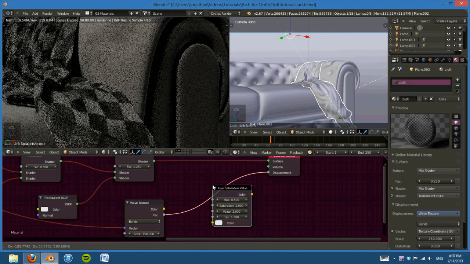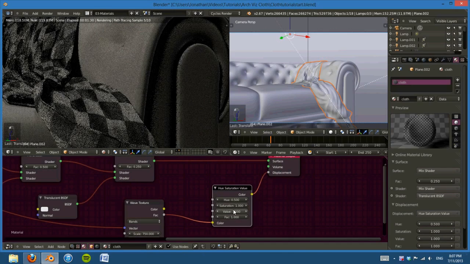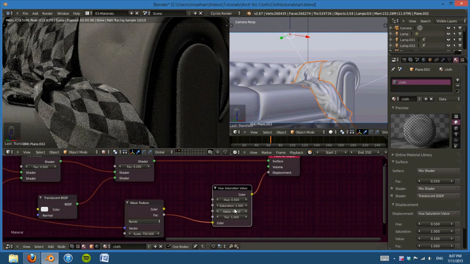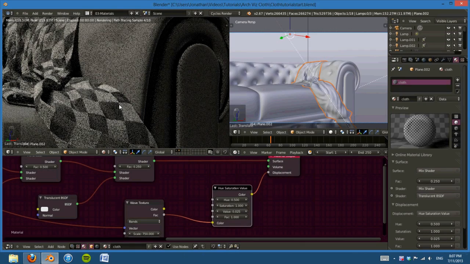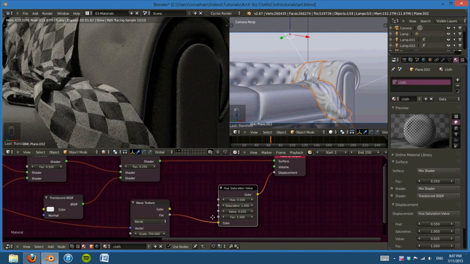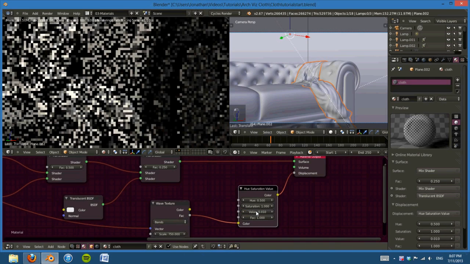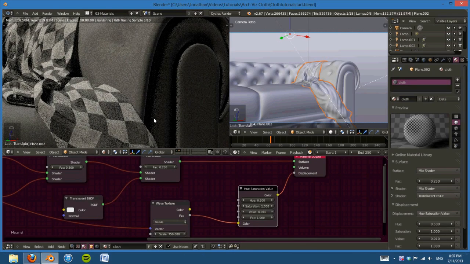What I can do with this is turn down the bump value so it's not so glaringly obvious. So I can turn that down to 0.1. It looks like it's still a bit strong, so maybe 0.025. Because we want this to be a very subtle effect. And maybe even 0.01. Okay, so you can barely see it in the highlights there, but it definitely adds something. You can see it right there and right there.